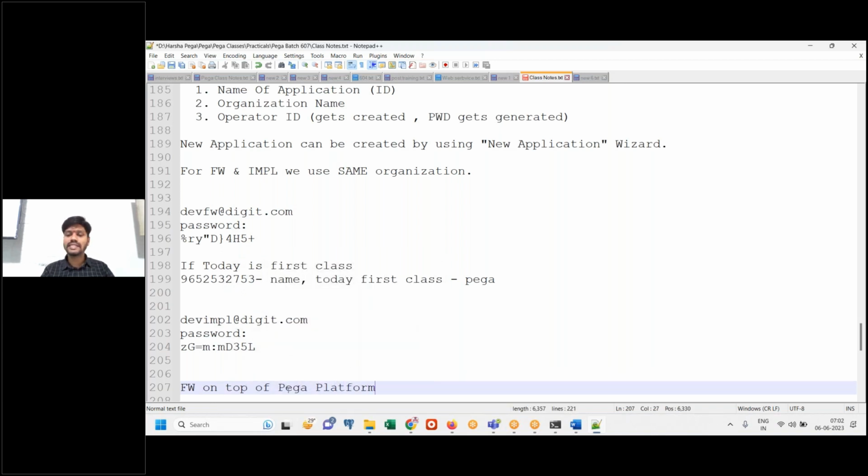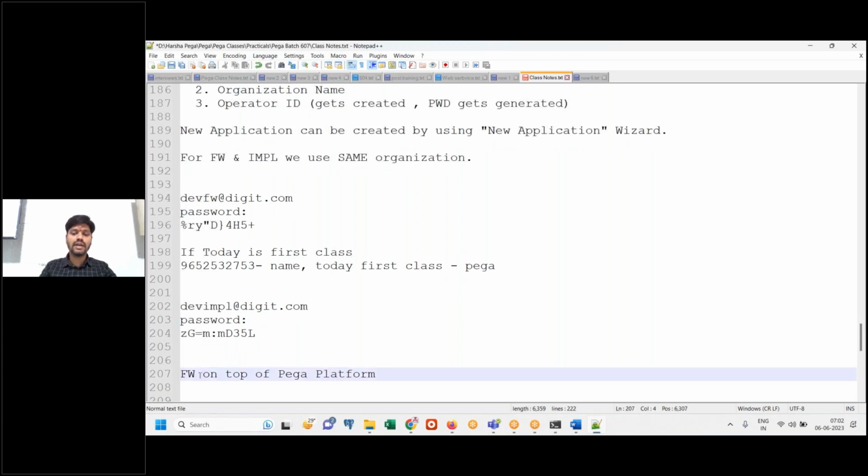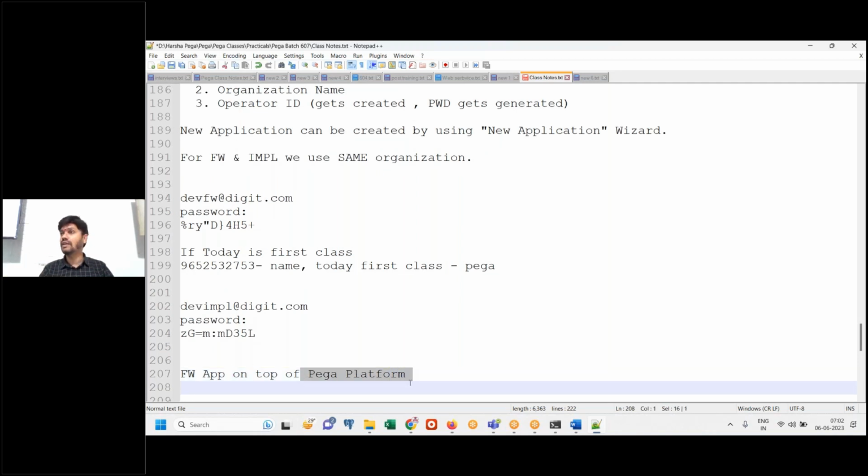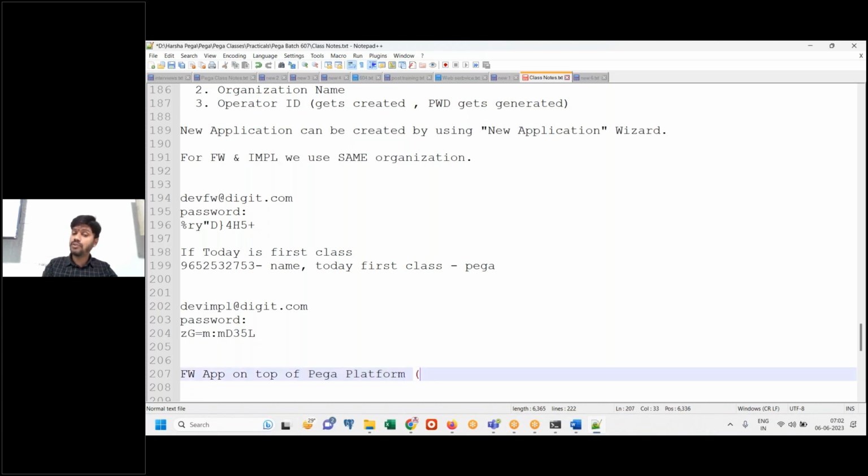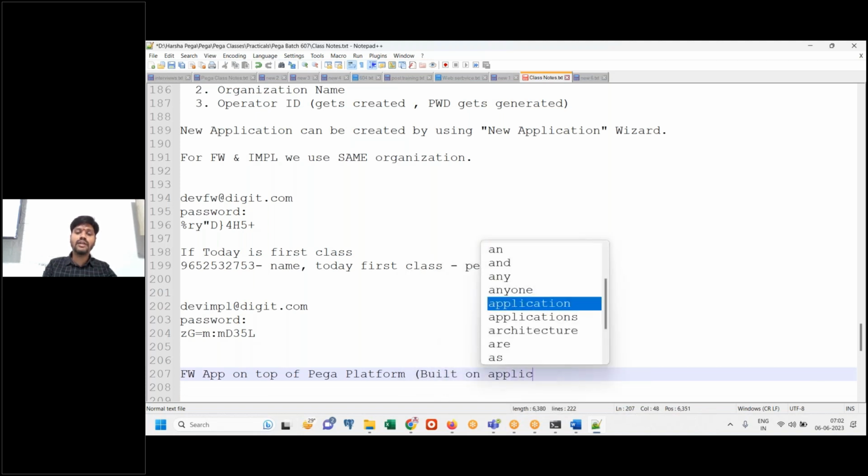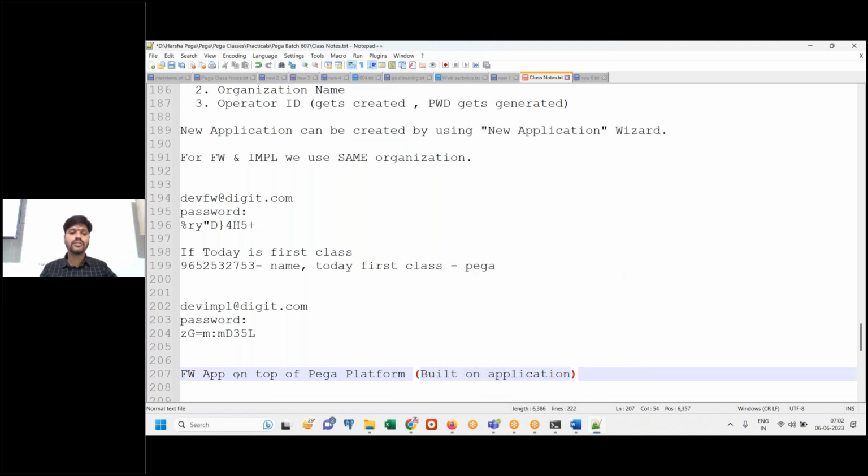In other words, the framework application is built on Pega platform. Here, Pega platform is considered the built-on application. So this is the framework application built on Pega platform.